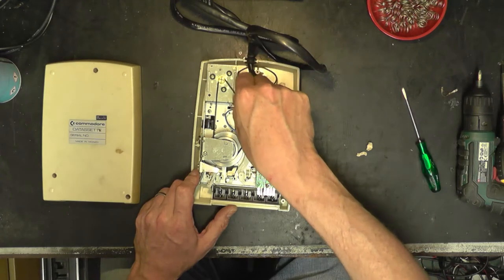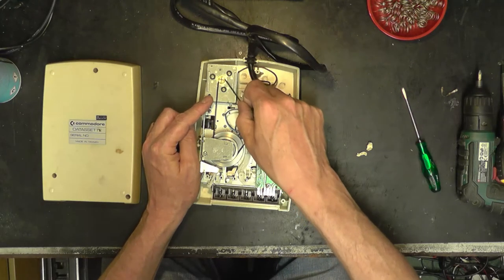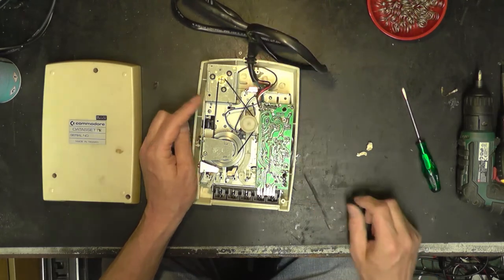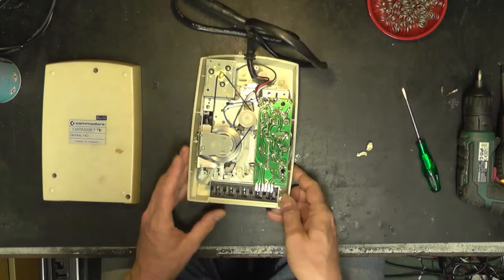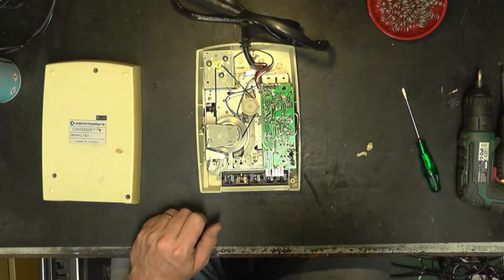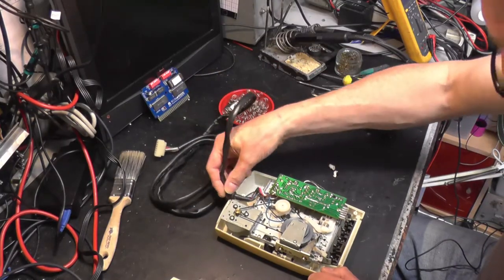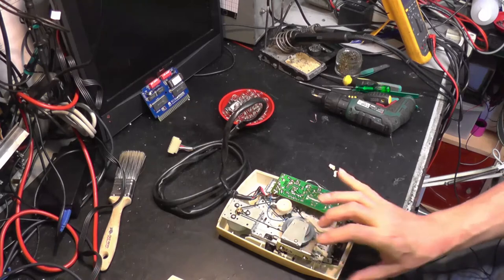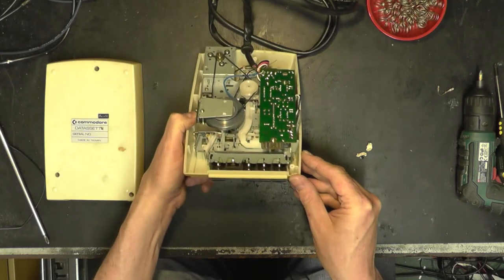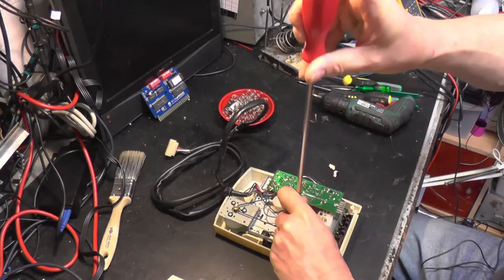Right, this belt is absolutely shot. You can see here there's a sort of wobbly bit moving back and forward where it's just sat in the same position. It's actually still got a little bit of elasticity left, but not much. So I think what we're going to need to do is have that belt out and have it changed. So what we're going to need is the box of belts. There we have it. It looks like our capstan is held on by one, maybe two screws there. So if we take that out, we can then get the belt out.